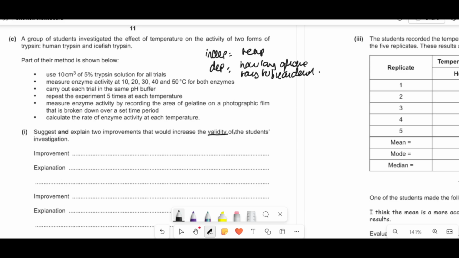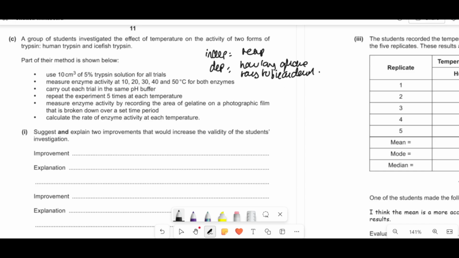if we're looking for increasing the validity, which is basically, can this be repeated? Is this answering the original question? Can this be reproduced? Is this applicable to every single thing in the same scenario? Always look at what screws up the dependent and whether the independent's been appropriately done as well. Is this an appropriate thing to measure for the question they're looking at? And is there anything screwing this up?